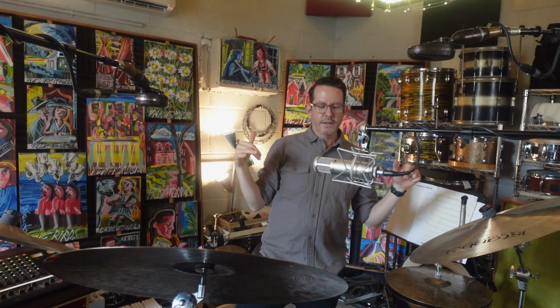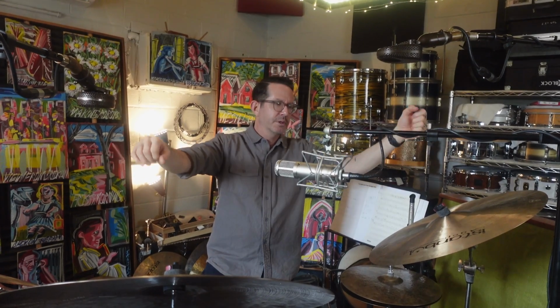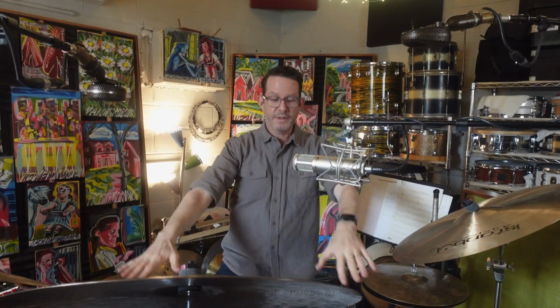My aesthetic with recording the kit is to try to get as natural a sound as possible, similar to what it sounds like me sitting at the kit, as opposed to getting just the cymbals. A lot of times people put up overheads and think, okay, I'm just miking the cymbals, and they put them over the cymbals. Like I put these over the toms to get kind of a more accurate picture of the kit. Make sure they're equidistant from the snare drum and the bass drum, kinda. And they get more of a natural picture of the whole kit.